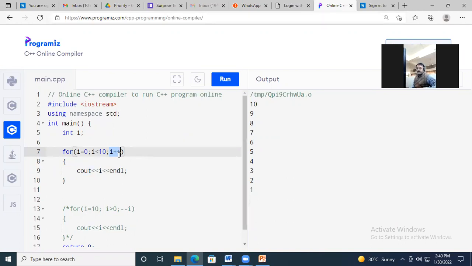Now check, I will run the program. 0 1 2 3 4 5 6 7 8 9, and after 9, when I becomes 10 due to this plus plus increment, it will check the condition 10 less than 10. The condition is false, so it will go outside of this. This I plus plus is doing the increment by 1.